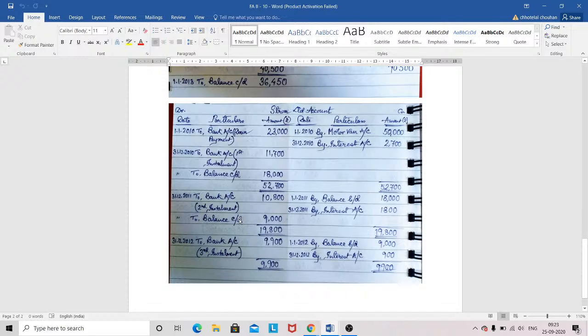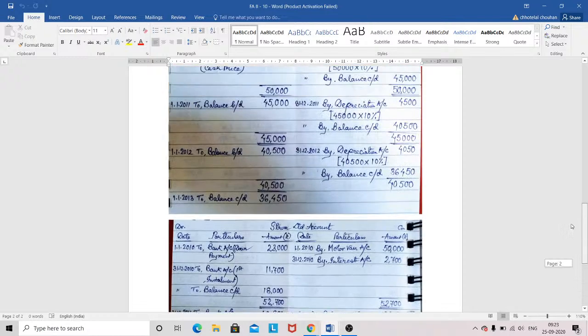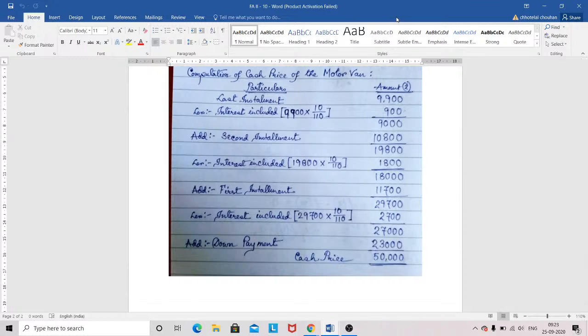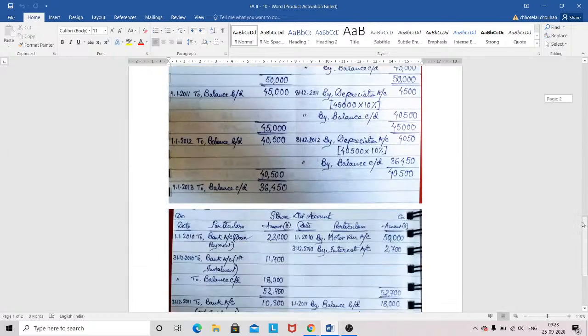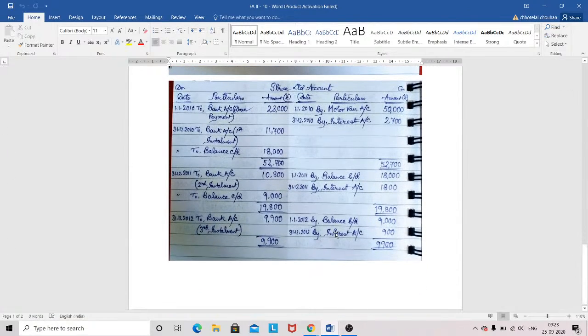Now this is the opening balance of 1/1/2012. 9,000 is the opening balance. Your interest is 900. You can calculate 10% on this, and 10% will also come to 900. And if you feel like it, you can look above at what your interest was before the last installment, 900. Okay, you can put that, whatever you like. So 900 is your interest. So you have to pay to bank third installment 9,800, both sides closed.